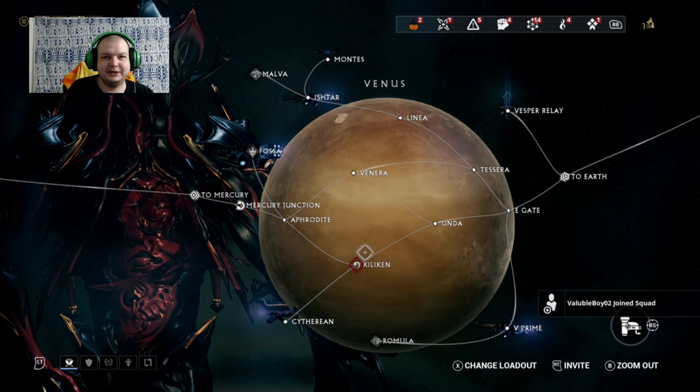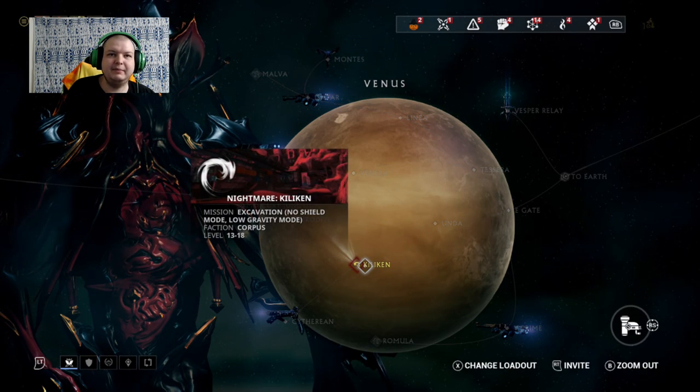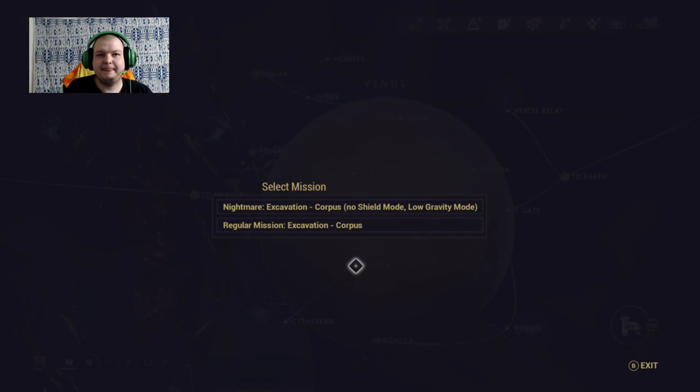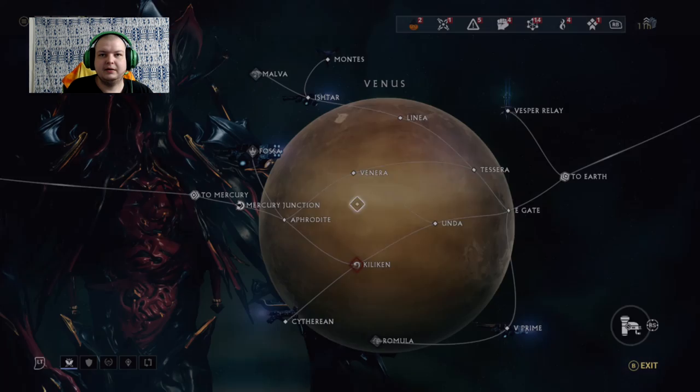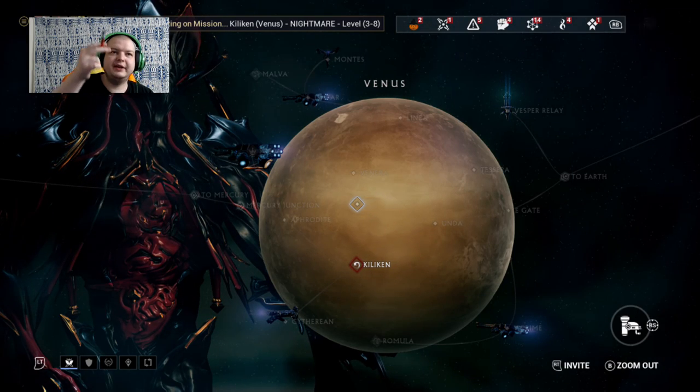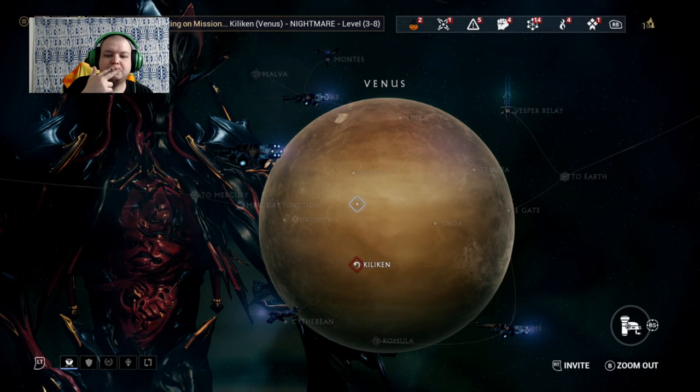Hey, it works. Where the hell are you at? Now this is the nightmare excavation, no shield, low gravity. No shield, got it. Yeah, get your Inaros. No shield? Get your 4,000 health Inaros. Okay.